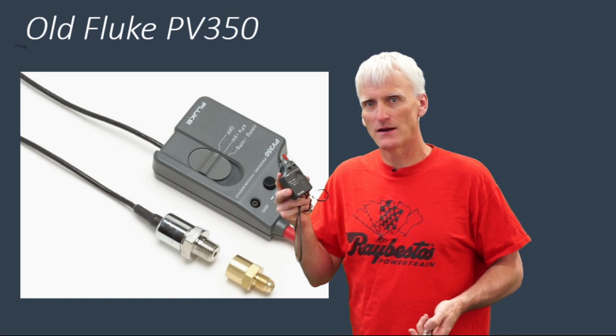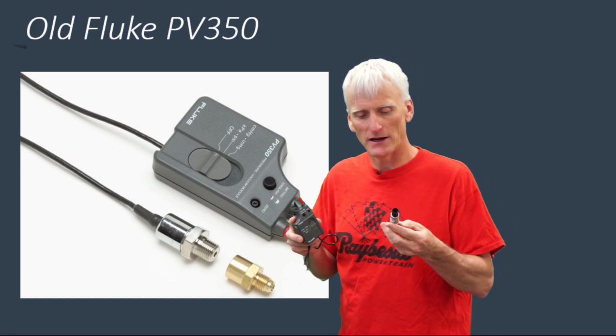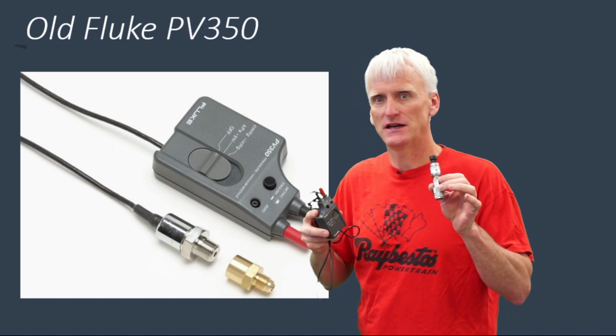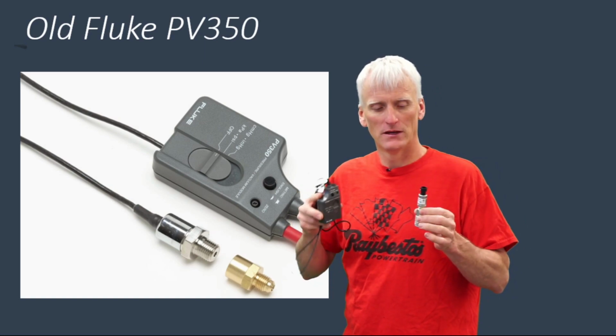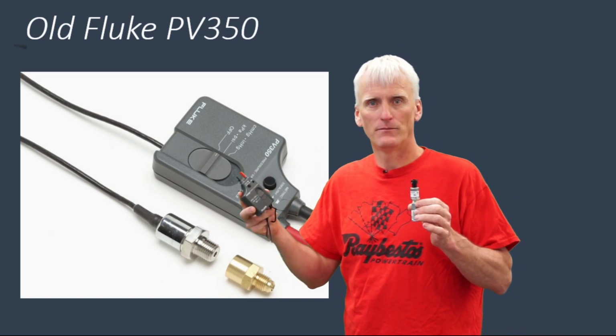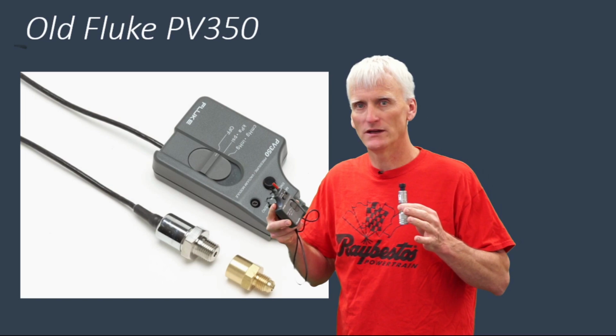What makes that better is that these little transducers that you can buy, if you remember, 0.5 volts is kind of where it starts, and it goes up from there. So like this 500 PSI transducer, at 0.5 volts it's going to be 0, and then at 4.5 volts it's going to be 500. So it's not a one-to-one relationship.